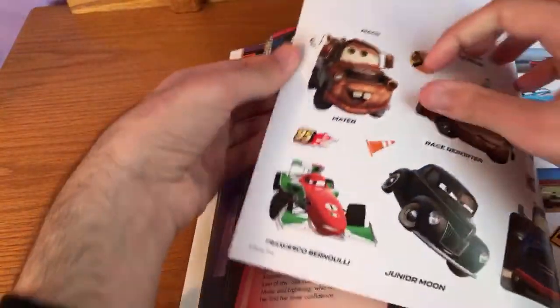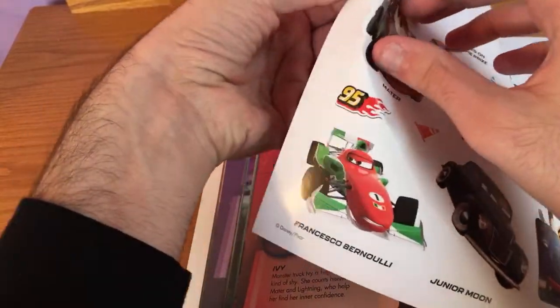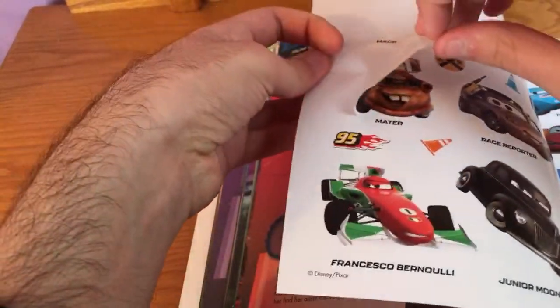All right. Up next, we have Mater. Of course, Mater's Tall Tales, the one prominent Cars media, is missing from this book. Just kind of a shame. They could have had a page.